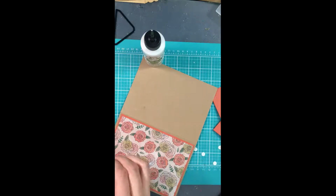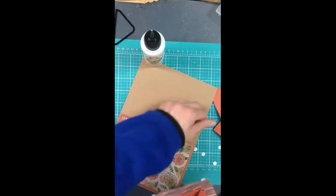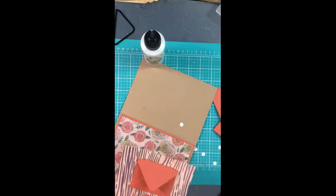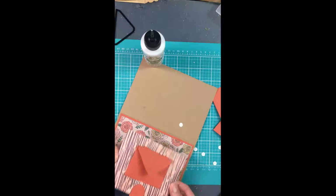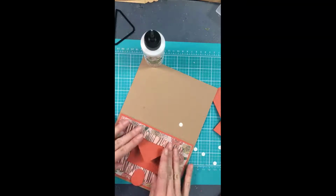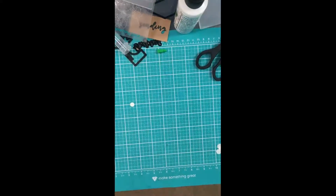Just going to hear it. This one off to the top of your card. Okay, but you know what? I want to. They have a stamp that says, "Well, it's already got sticky on there, so I guess we're doing it." Like there. And the reason why you pop dot it is so that the mechanism can move. So I'm going to come back in a little bit and I'm going to decorate it, and then I'll show you the final product. All right, so I finished decorating the card.